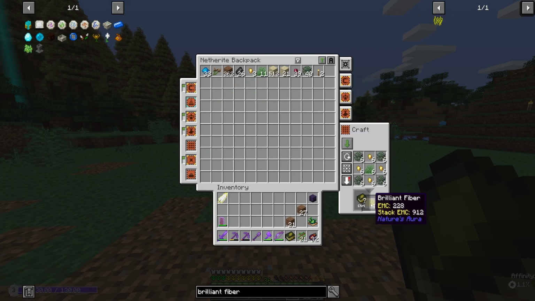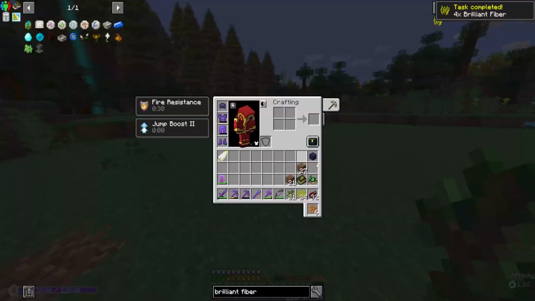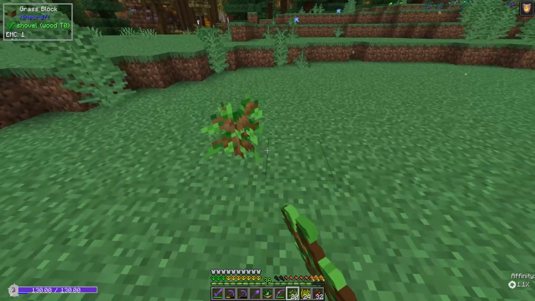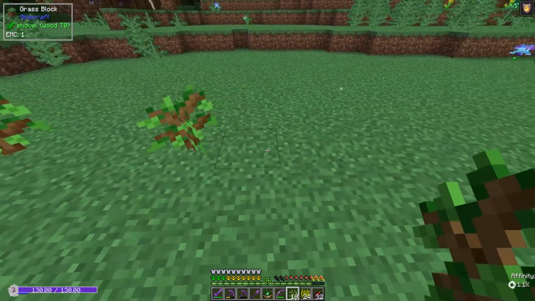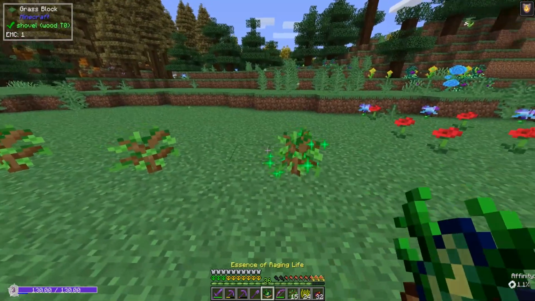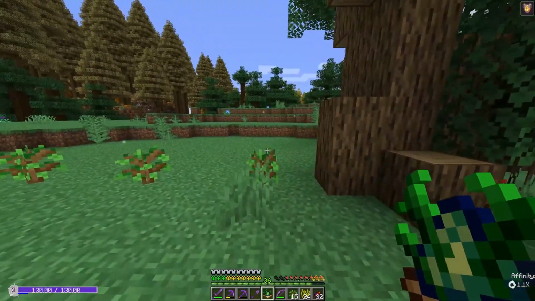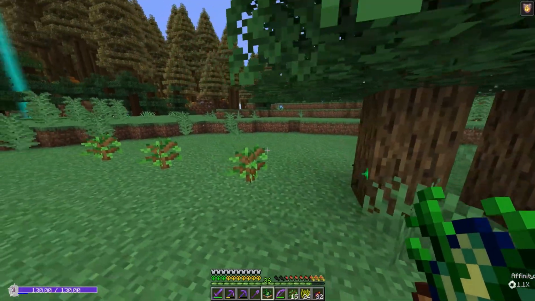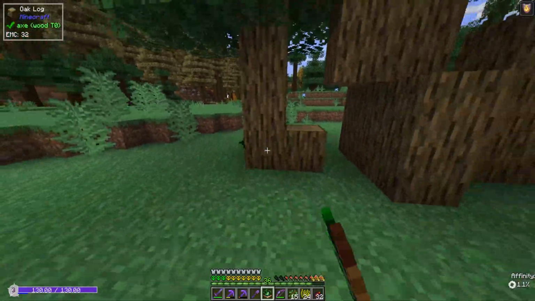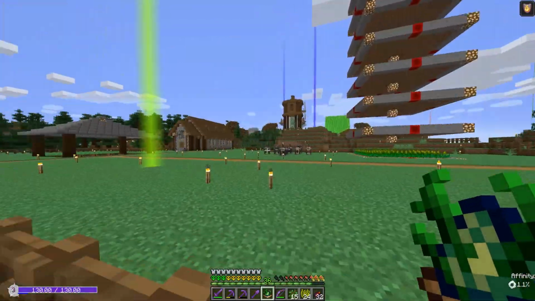So we're going to make some of this, make 24 of it, and then we're also going to plant a few oak saplings, and we're going to make use of this essence of raging life that we have to grow these up nice and quick. So basically, we will grow these up one by one. The middle ones are going to be bigger, I guess. It's going to alternate like that, I think. There we go.